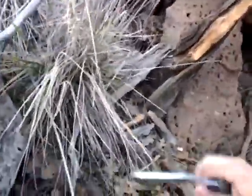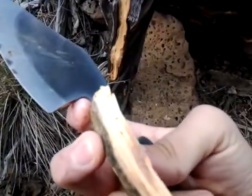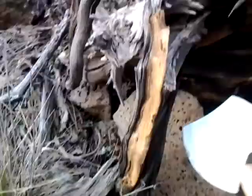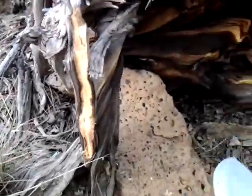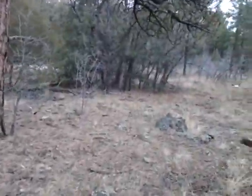Let's get that right out, and that's what you want to look for right there. Ooh, look at that, that's really saturated. But I'd most likely want to take a saw to this because it would take a lot of chopping to get through. You still have a good enough amount right there. And fatwood is really good for starting fires, and it lasts longer than a normal tree limb.